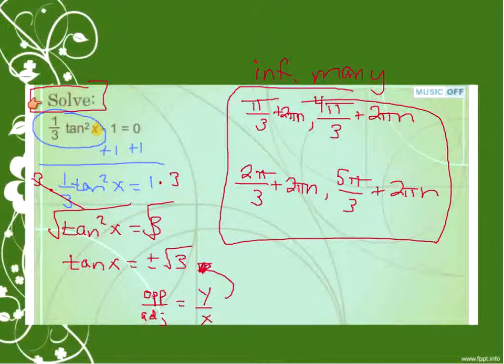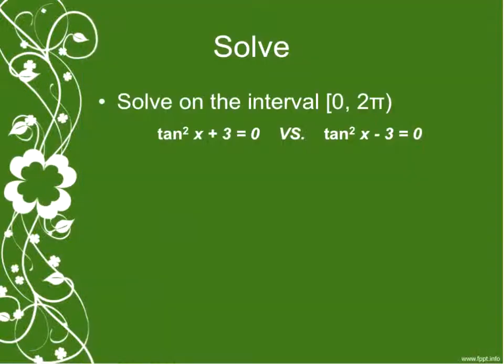Because it just told me to solve. That means I have tons and tons of answers. Yes, you have 4 main reference points, but those are not your only solutions. We have infinitely many solutions. Everybody okay with that first one? Okay, and just stop me if you ever have a question.